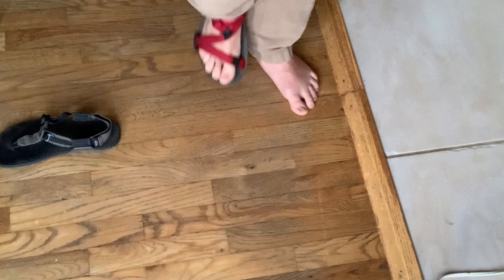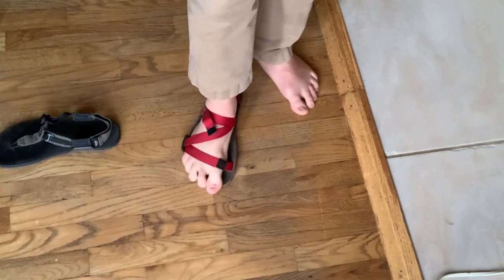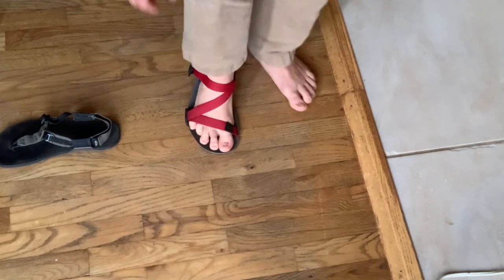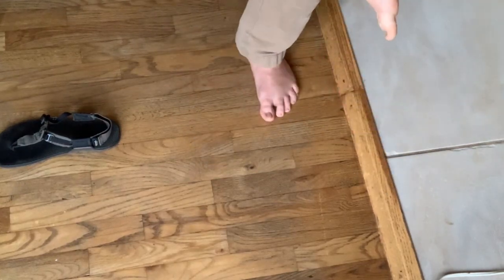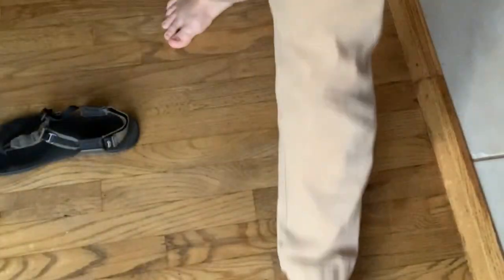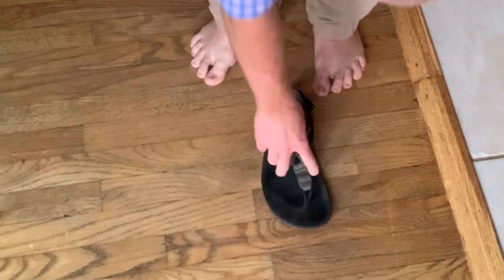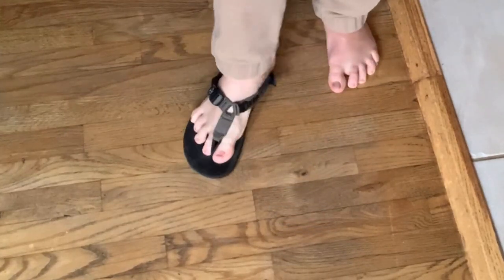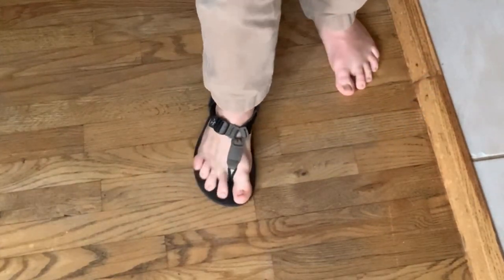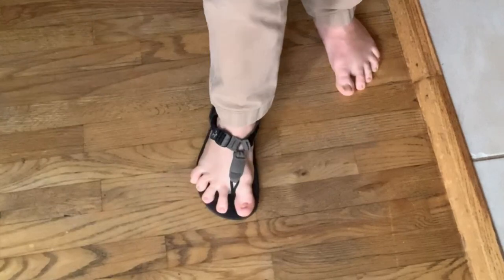The Z Trail is just such a comfortable sandal, and it's definitely lighter than the Bedrocks — you just cinch it down. But again, when I walk down a hill if my foot's wet, I can sort of creep out. So not as great on the trail, but super comfortable. In all honesty, I definitely wear the Z Trail more than the Bedrocks. One of my issues with the Bedrocks is that I have a super wide foot — if I really splay out my toes, I'm almost going over the edge of the sandal.